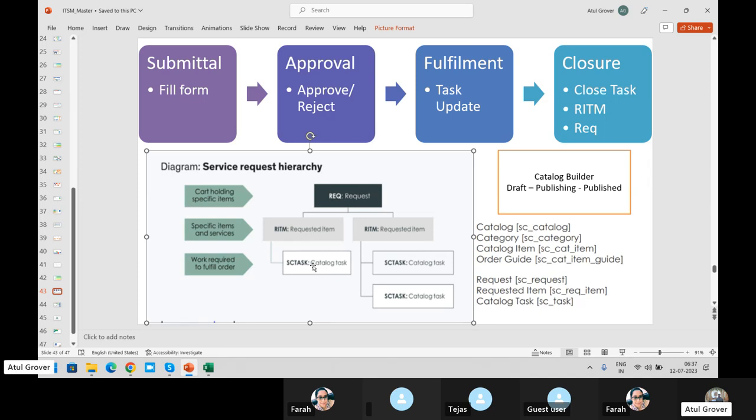Same example, same words, I'm coming back: the making steps of lemonade are different from the making steps of the biryani. In biryani, you can put water, but never put the soda. In lemonade, you can put soda or water, but you can't put the rice. Right? So this is what the last hierarchy says. Actual work is done on the task level, and the rest are for recording purposes.